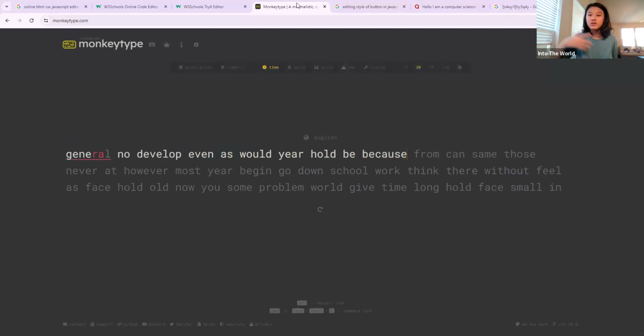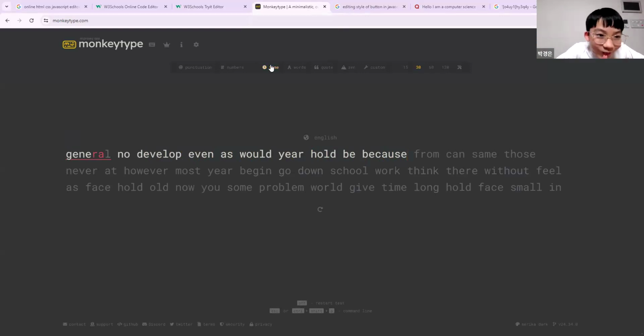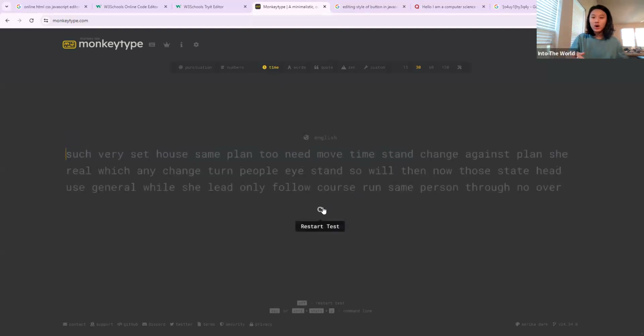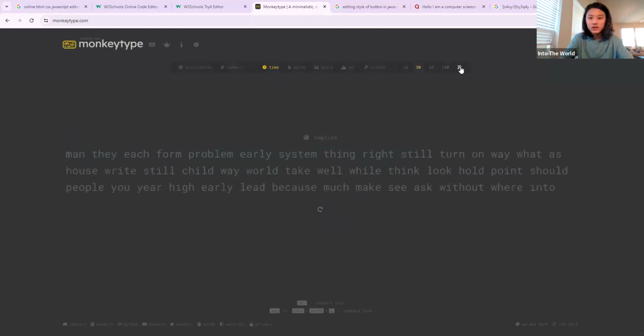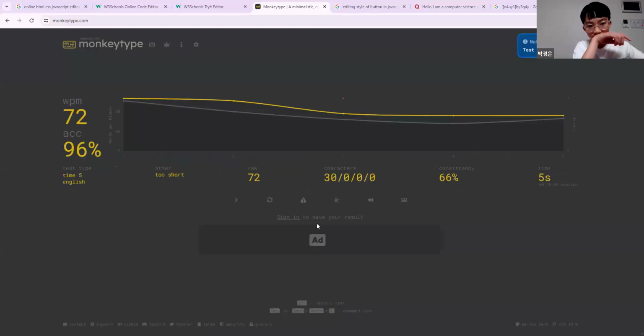Because when you're coding, right, you need to be able to type fast, following your thoughts, right? Your homework, you don't have to be too fast, but your homework is to get to, let's see, I want you to get to maybe about this speed, okay?